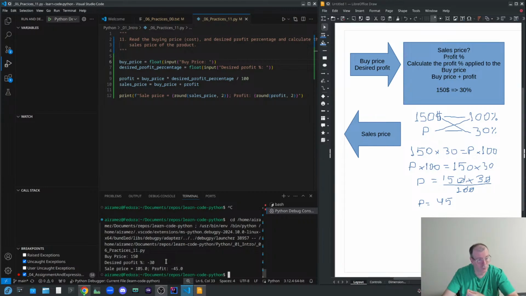That means we are losing money, but we thought, oh, we bought this product six months ago. Imagine that we bought thousands of these. We have just a dozen left, and no one wants to buy them anymore. We say, okay, let's have a negative profit. We lose money, but we don't lose all the money. So at least we are getting some back. And as we sold thousands of them, this minus 45 for a few is not a big problem. And we have some happy clients that came to our store.